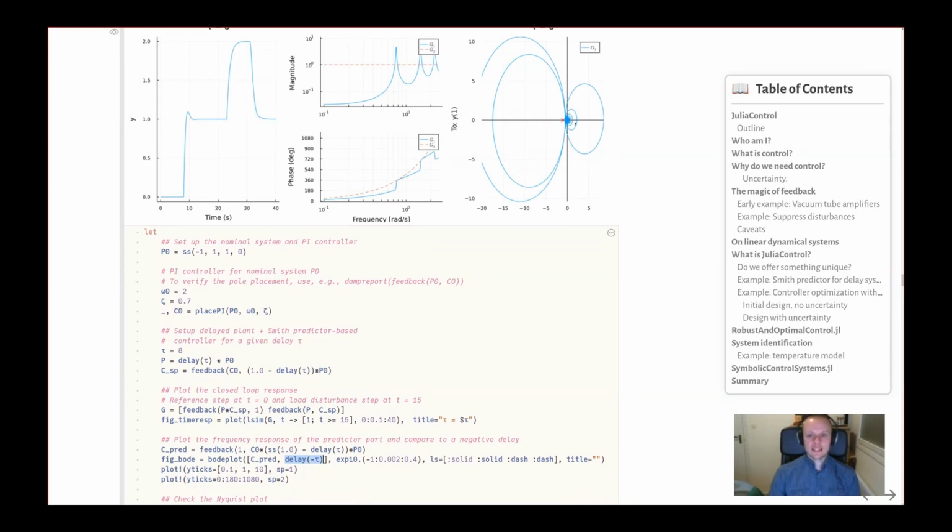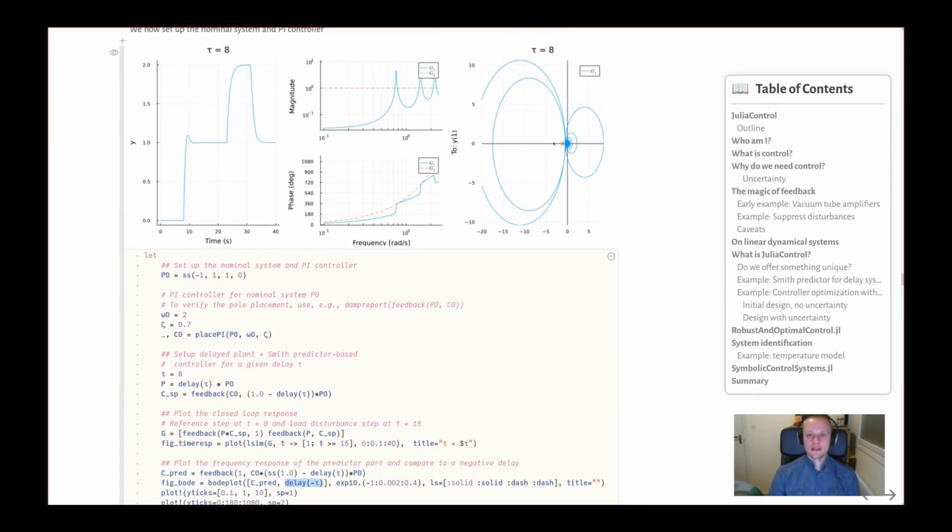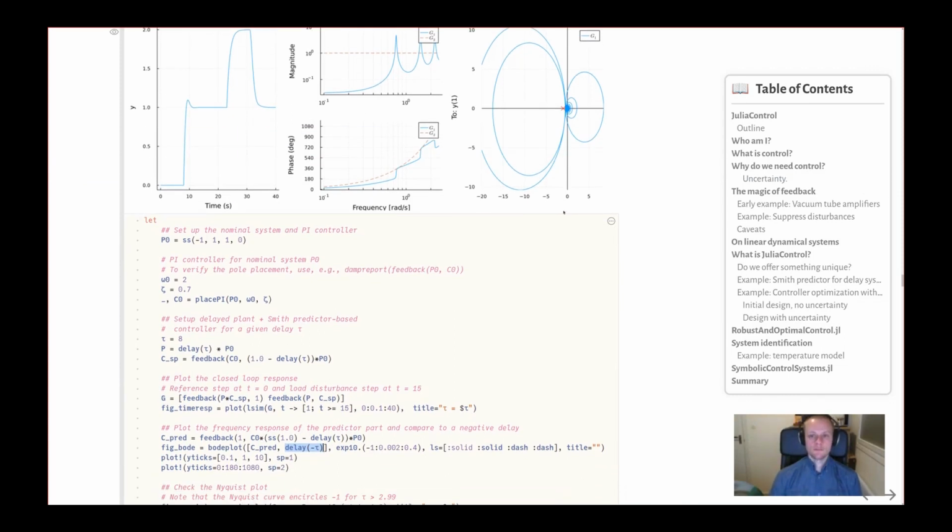And then the last plot is the Nyquist diagram, which is familiar to those who have control background. And here we are interested in looking how many times this open loop response encircles this red point here, -1 in the complex plane.